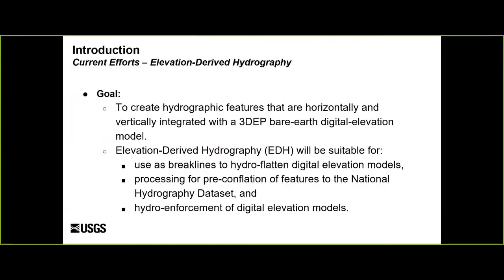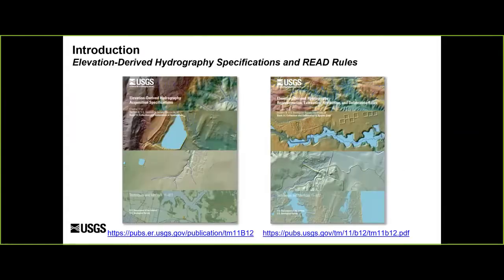The three main products that EDH can be used for are as break lines to hydroflatten digital elevation models, processing for pre-conflation of features to the National Hydrography Dataset, the NHD, and hydro enforcement of digital elevation models.